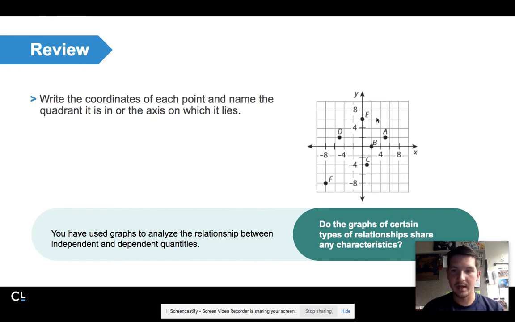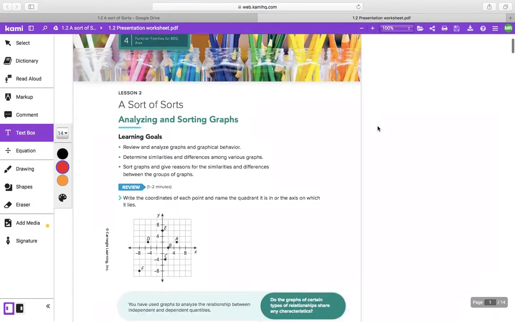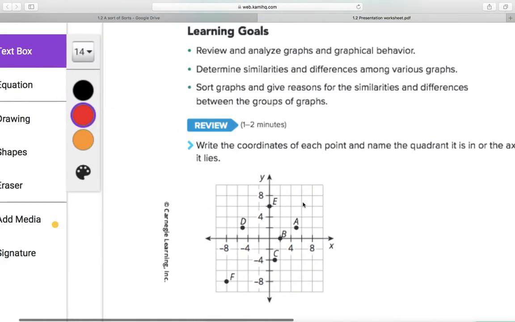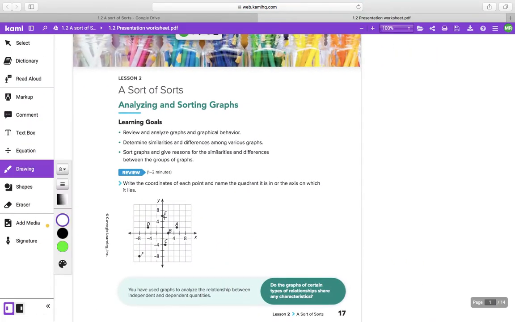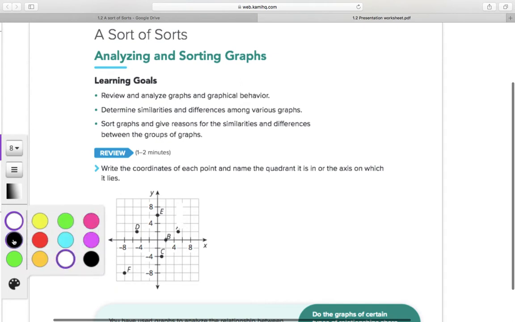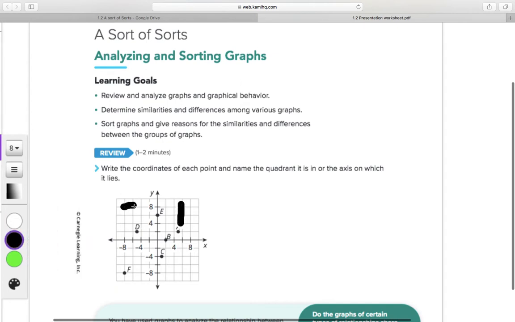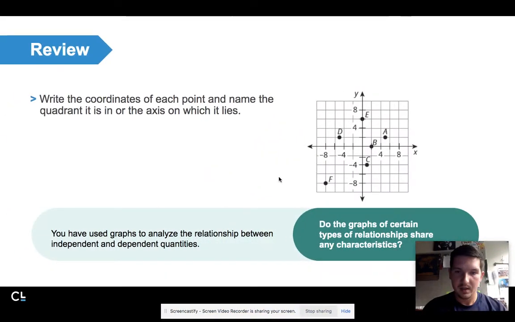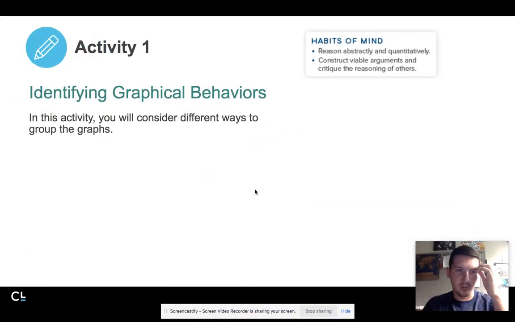Now let's talk about the quadrants, right? If you remember correctly, our quadrants start with the positive here. So A is actually in quadrant 1, and then it goes counterclockwise. So if we're working backwards here, quadrant 1 is here. So let me show you back here. Give me 1 second. Let me get my drawing tool. Quadrant 1 is here, and then 2, 3, and 4. So it works counterclockwise that way. But yeah, let's keep going here. Hopefully that gave you a better idea of what we're trying to accomplish here.